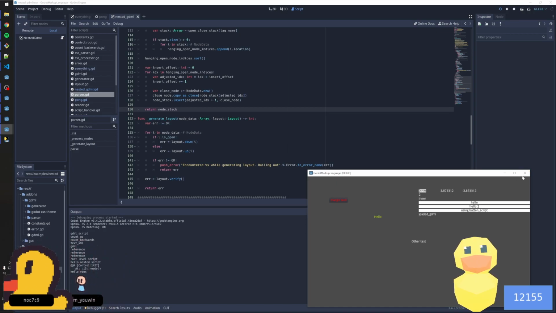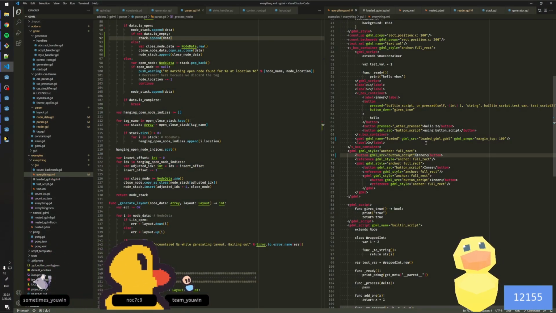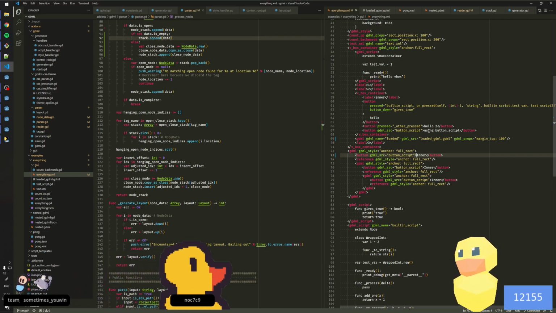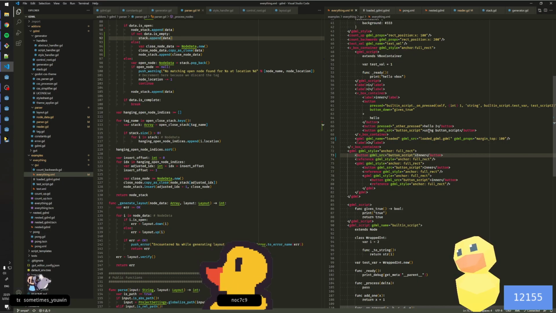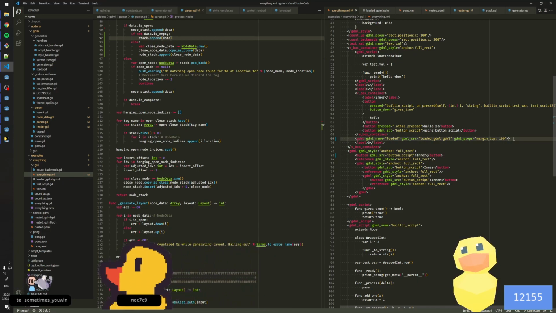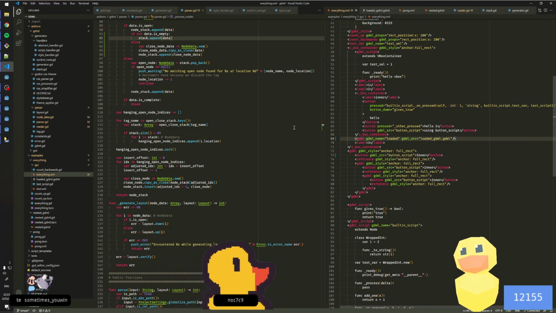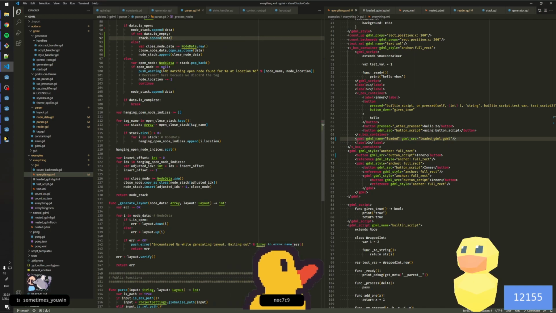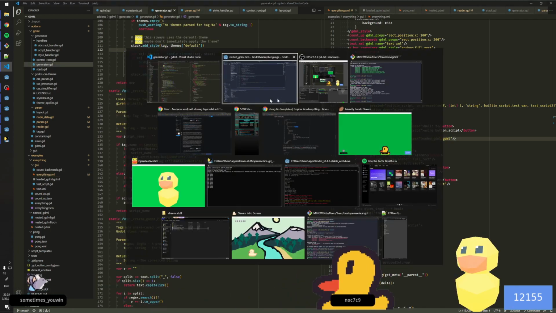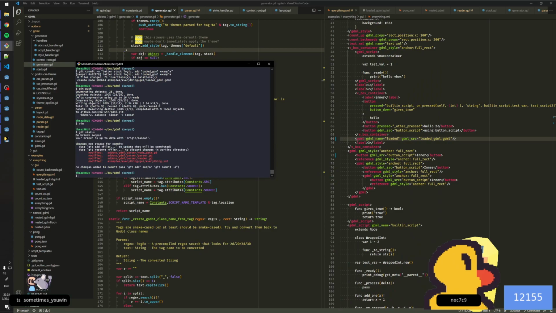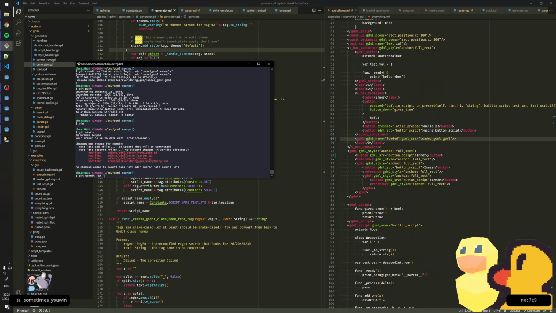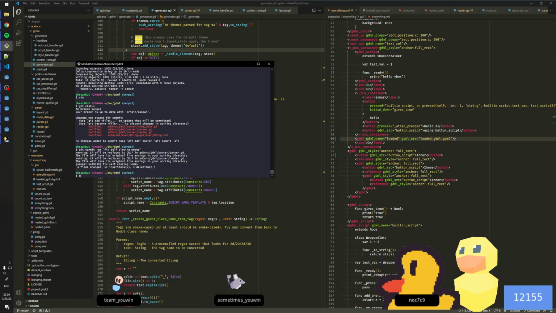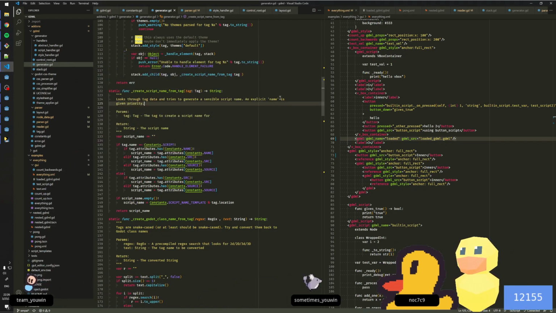But loaded XML, that's also pretty good. The problem with GDML nodes is that they're just control nodes, so they don't nest very well inside of other files. So let me see. In the generator, or actually before we do that, git status, git commit, fix self-closing nodes. That feels pretty good.